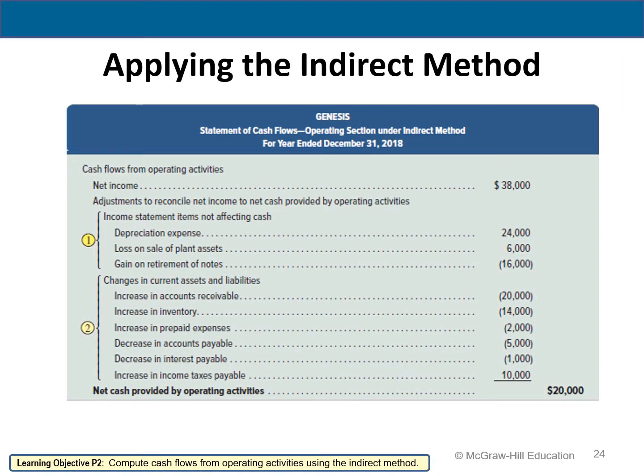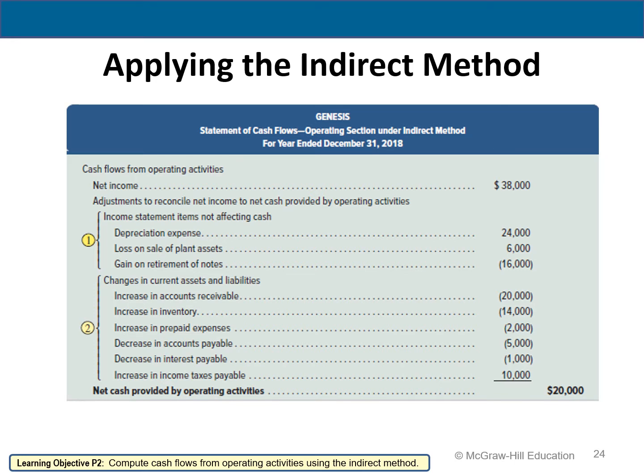All right, so when we're applying the indirect method, we're going to start with our net income of $38,000. And then we're going to make adjustments that don't affect cash. And then we're going to add the changes in the current assets and liabilities to calculate our net cash provided by operating activities. So if we're starting at net income, what we know from the previous slide was subtracted from our revenue to get net income was depreciation expense and book loss on sale of plant assets. Both of those items were subtracted to get to net income, but they're not cash related because they're just accounting numbers.